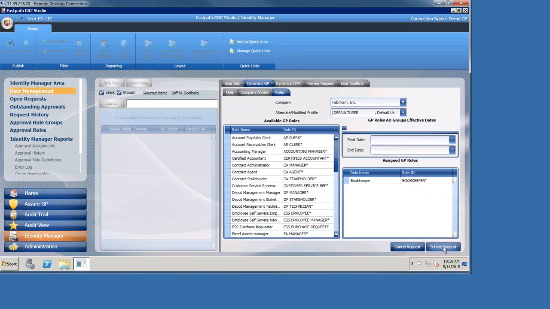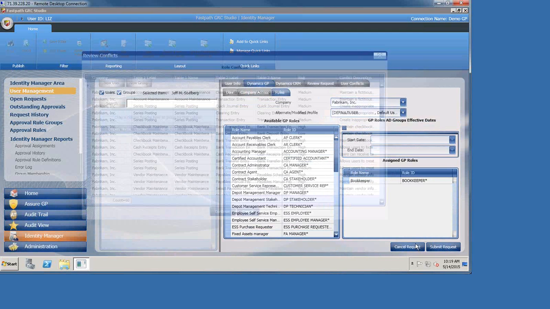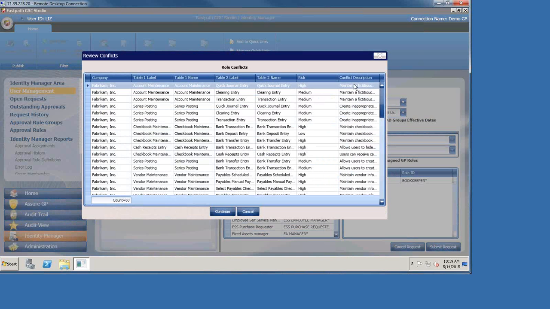When we submit this request, I'm very quickly going to see what types of conflicts we're creating, and those conflicts are tied into our Assure tool, which I'm going to go into next. Those conflicts are just telling us, okay, if we grant Harry this access, these are the potential risks we take in the organization.